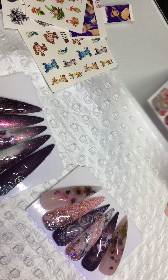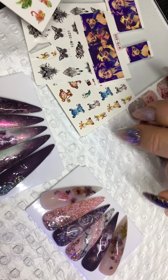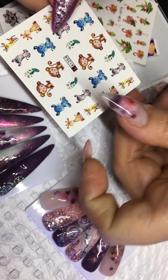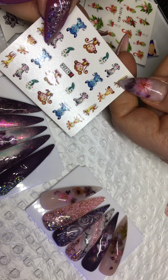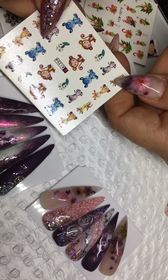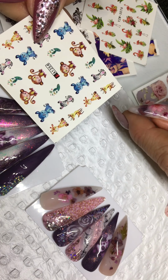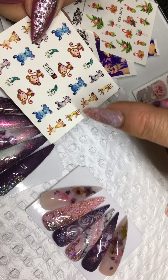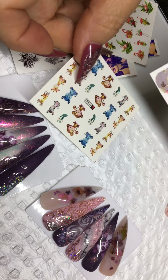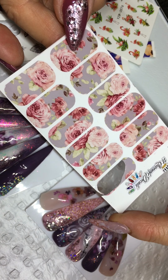Now, some of the designs that you see here, like some of these smaller ones, they're easier to place because they're so tiny. If I shine it in the light, you can kind of see where the design stops and starts. It's not like the whole sheet. Once they come off the backing paper, it's pretty much what you see in the outline of each one. These ones, though, are a whole piece, so some people are a bit overwhelmed with those.